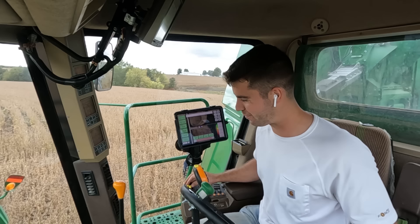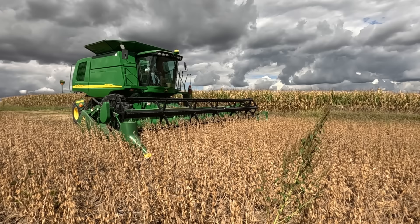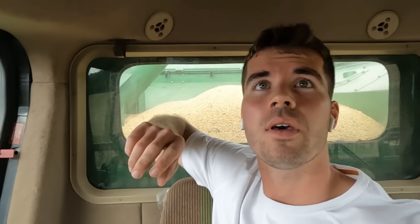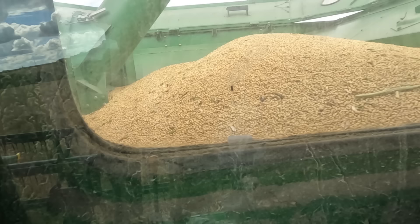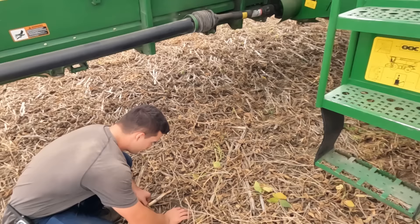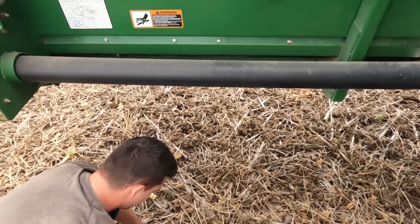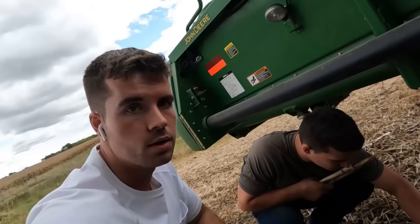We slugged her — the first pass in there was so much grass it just got all wound up. We did about an acre and the sample is actually not too bad. There are a lot of crickets in there — about 10 different ones. There are some green pods but it's not terrible. Checking header loss: we're seeing about two beans on the header loss, pretty consistent, one to two for that.